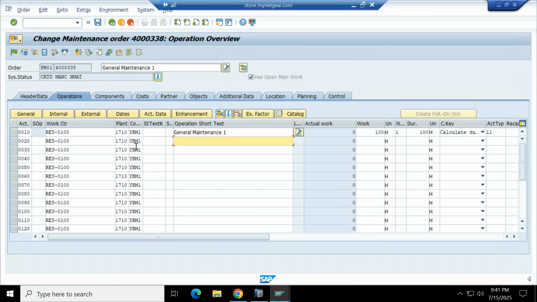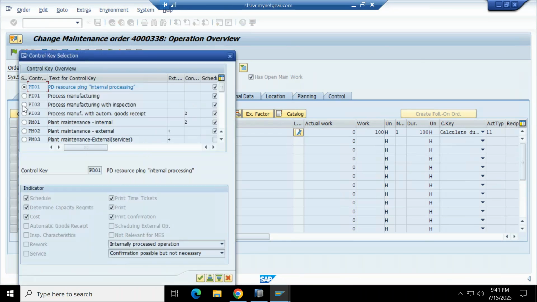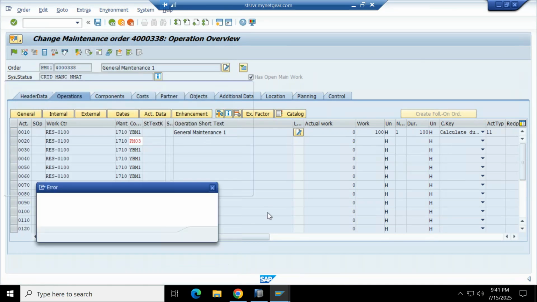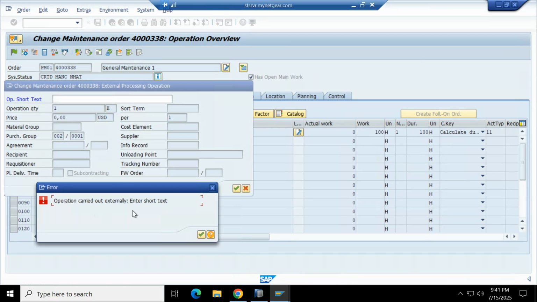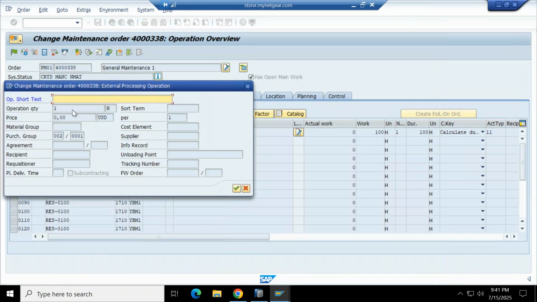So what you can do, you just change this activity type control key to PM03. This is a standard operation carried out externally. Enter short text. Okay. So here I'm just trying to create a service PR.